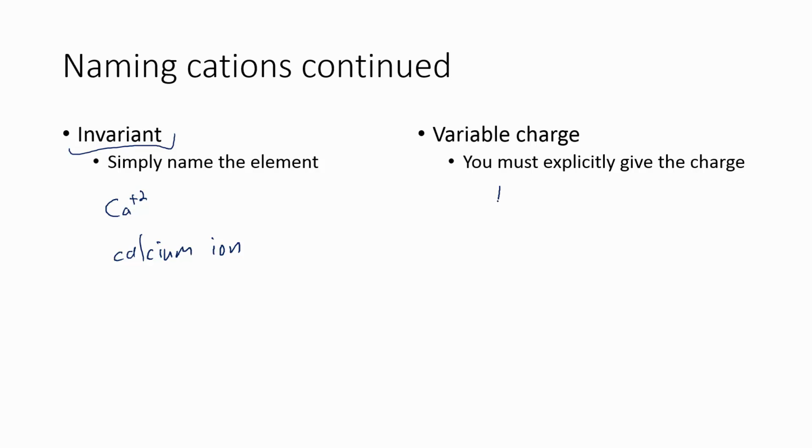If the charge is variable, such as you have iron 2 and iron 3, then you name the element that's part of the ion, and then you put the Roman numeral that represents its charge. So this would be iron(II), the +2, and again write the word ion. So if I wanted to indicate the +3 version, I would put Roman numeral III and the word ion. Voila, it's just that easy.